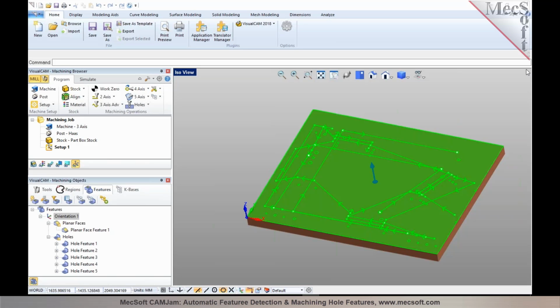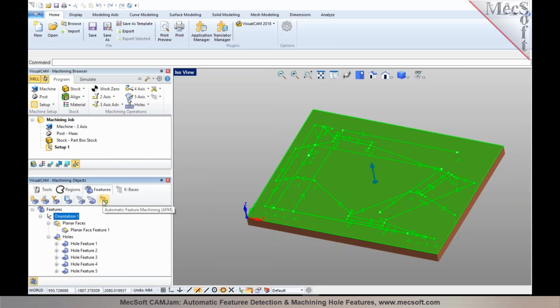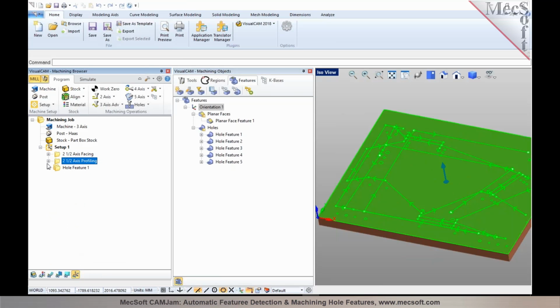So I'm going to select the orientation 1 and pick automatic feature machining. And as I generate the toolpath, you will now notice that there's a facing operation and the profile operation generated for the planar face, and then we have drilling operations generated for each of those hole features.